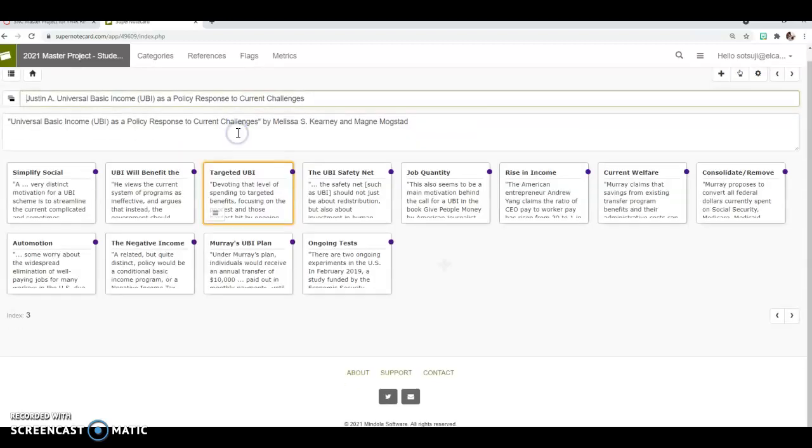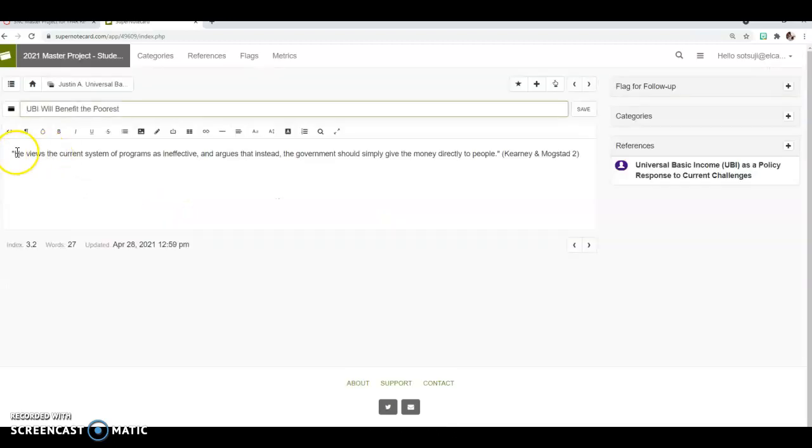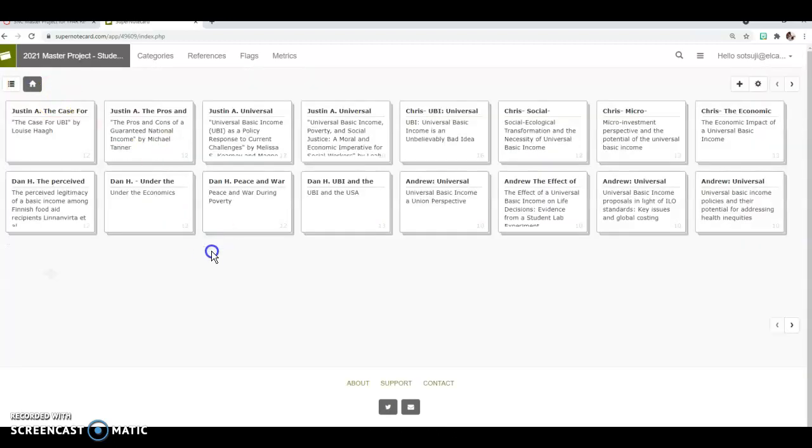Now remember, you will not be using all the cards. And remember, these are direct quotes. So you will not be copying the quotes. You will be paraphrasing it into your research paper, so it will be in your own words. And yes, you will all be using the same sources, but the way you use them will be totally different. So individually, you'll be using these sources, these quotes, in your own way. So it's not copying, it's not plagiarizing. You're just sharing sources as your group members, but you will not be copying each other.